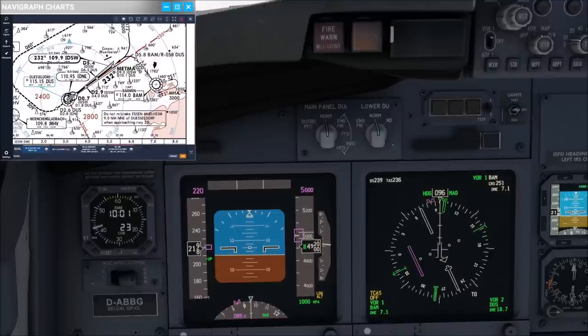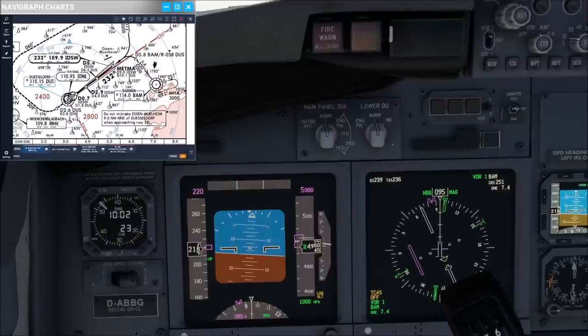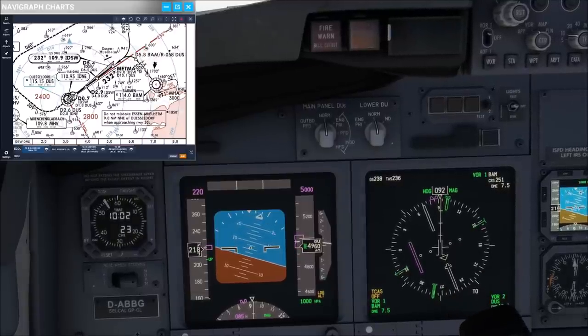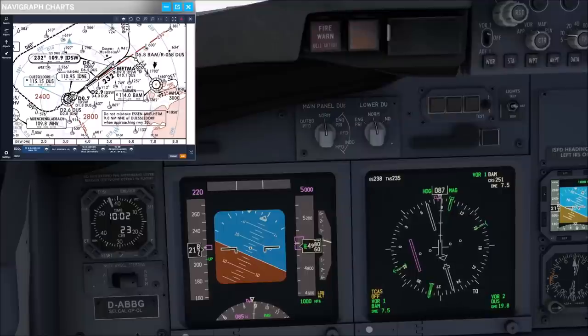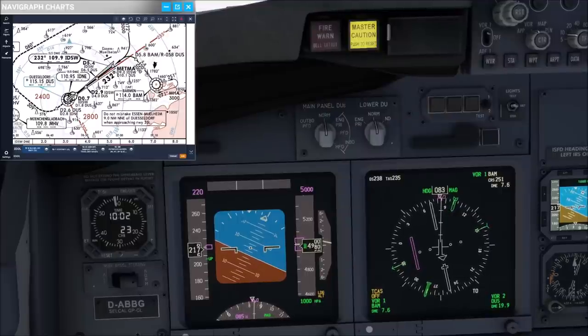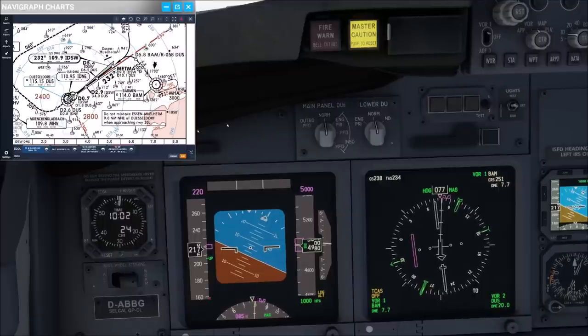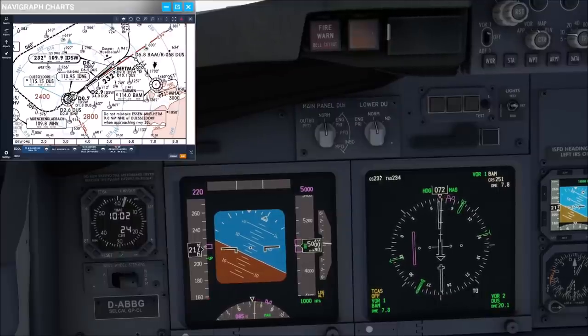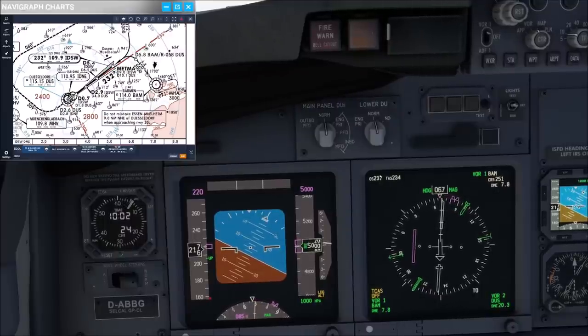At this point, they might tell us something like this. Boeing 1, proceed direct Bravo Alpha Mike VOR and join the holding overhead Bravo Alpha Mike. So we've already tuned that in VOR number 1, so we can start our turn towards Bravo Alpha Mike, and then we need to figure out our holding. Again, we're going to ignore any master cautions as they are from the off-schedule descent light.